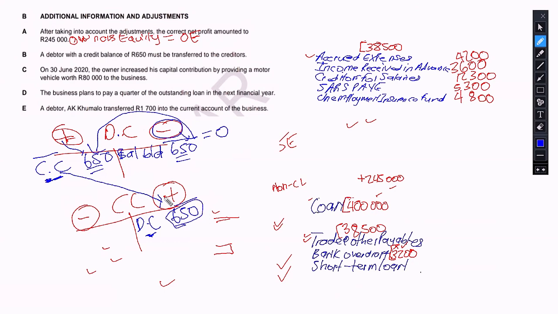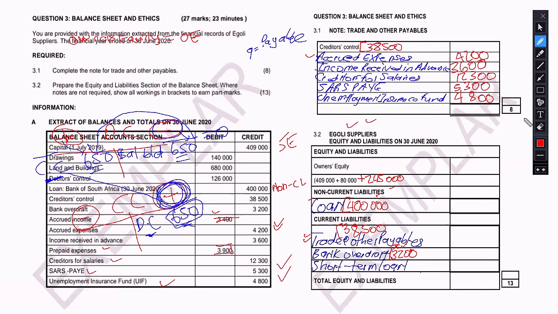So you see this 650, we added it here since this person is now a creditor. So we need to add 650,000 where, on note number 9, referred to as what? Trade and other payables. So under trade and other payables, we need to add that 650. So now it's plus 650. Oh yeah, I forgot. So we need to add it here, 650.